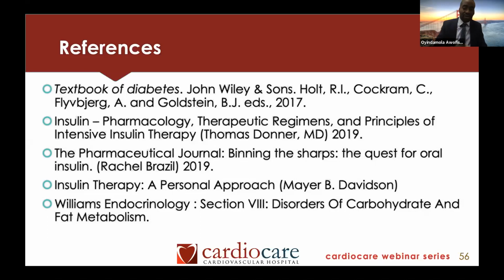Okay, but there's a caveat to that. The caveat is, number one, in adolescents that are growing, we encourage them to eat more. And apart from the ones that are obese, we try not to put them on any very serious dietary restrictions. Otherwise, we might compromise their growth and we might compromise puberty. So that's one. Secondly, there are people that are lean or perhaps underweight from the effects of diabetes, or perhaps again underweight from the effects of a very long time of trying not to start insulin and only eating vegetables because they don't want their sugar to go up, and they end up losing a lot of weight.